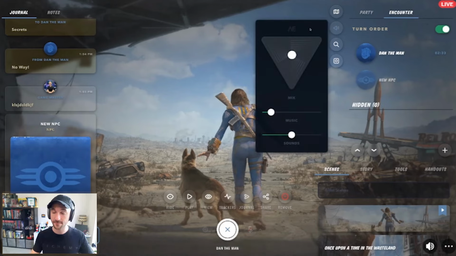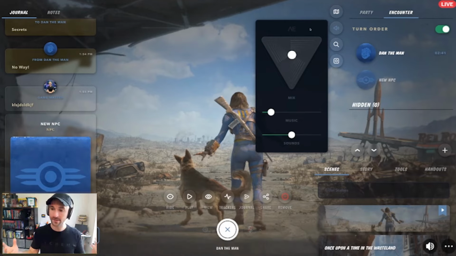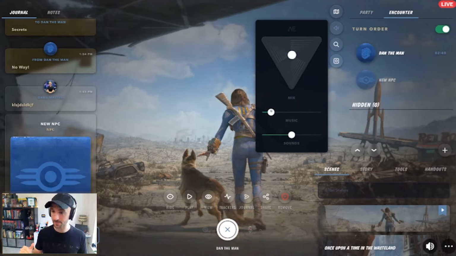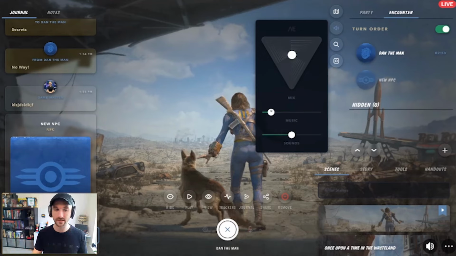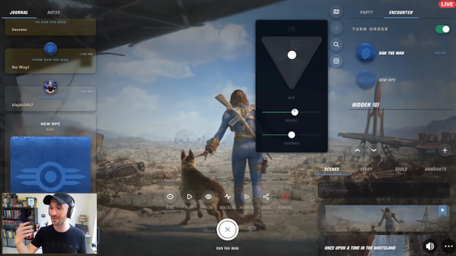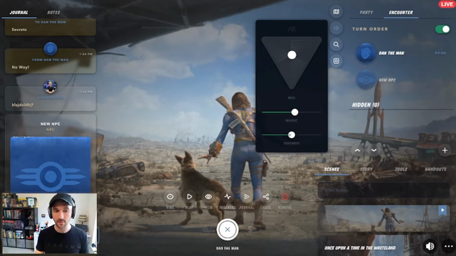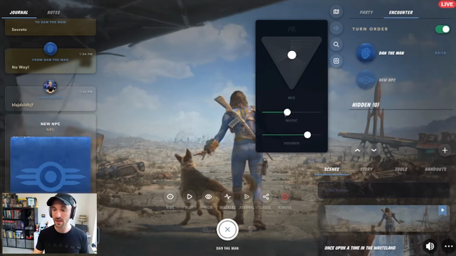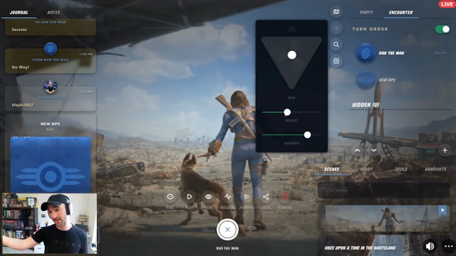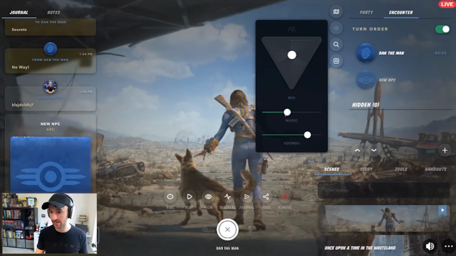We then have our audio settings. For players, this could be very basic. It's just one or two sliders that bring up how loud or how soft the volume from Alchemy is. For game masters, it's a bit more involved. You have sliders for everything uploaded to the scene, so that could be music, sounds, and ambient effects. You can adjust the volumes for yourself, right? So as I bring the music up just like that, you should start hearing the music come through on Fallout. Whatever the mix is here, if I bring the sounds way down or way up and I bring the music down, those levels and the combination of all those sounds is what will be broadcast to players. So if you want to rip the ambience up and rip the music down for any reason, you can do that. Players just adjust how loud or how soft it is.